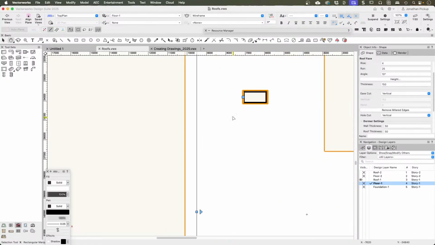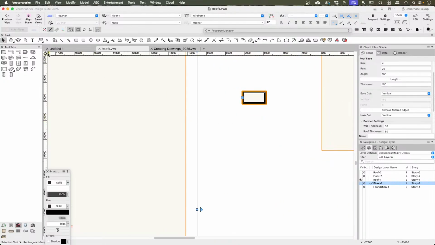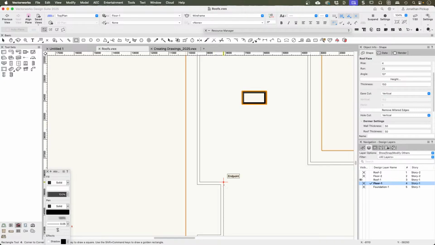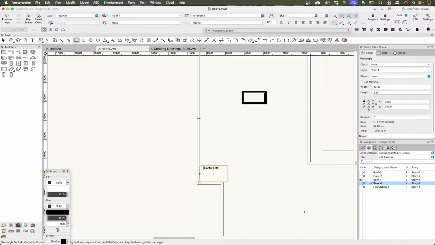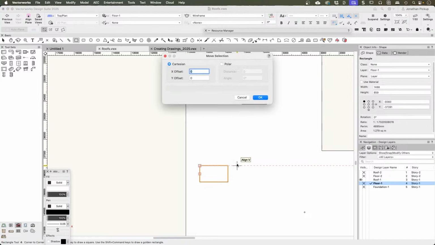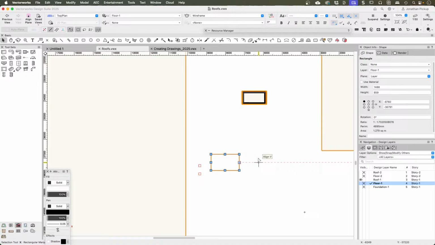Now, sometimes what I do is I look at the floor plan. So I hold down the B key, look at the floor plan and say, actually, I want my skylight to be here, but I want it to be a certain distance from that. So I want to come up and then across. So we'll go move, just using my move tool. So I want it to be 600 that way and 600 that way. And it'll give me a location.